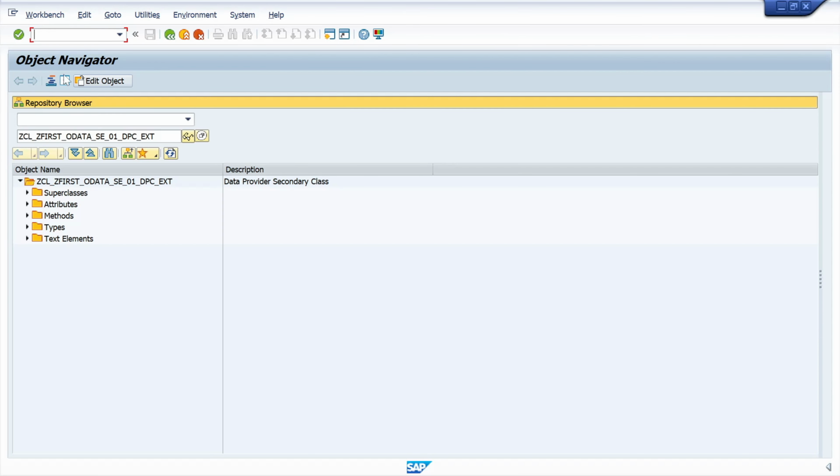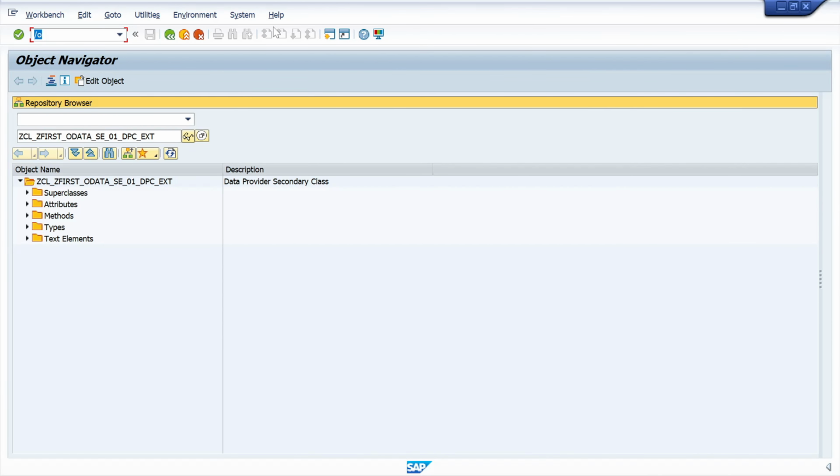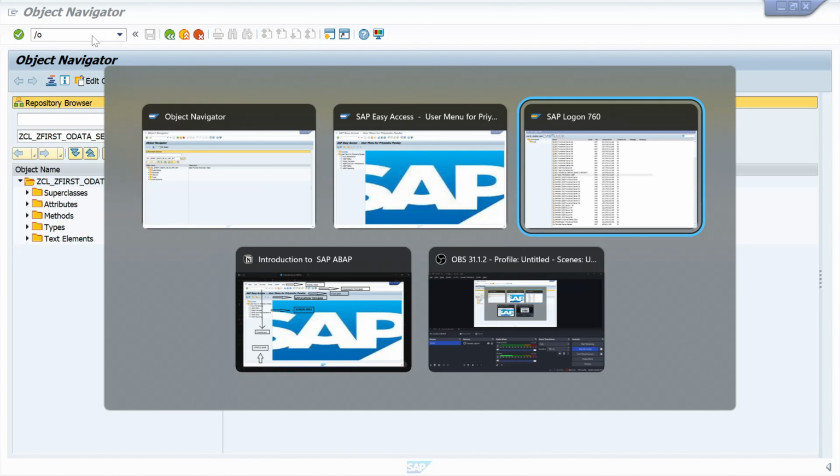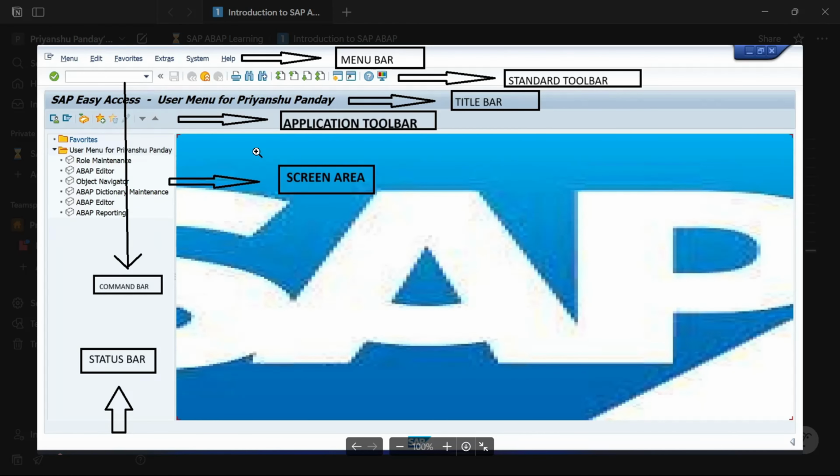It will close that window and just open a new one. What does /O do? /O opens a new window as well as keeping the previous window. We used /N, so the previous window disappeared. It got terminated. So we use this command bar to navigate using T-codes to different screens.